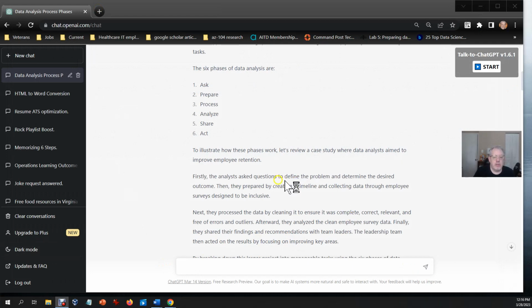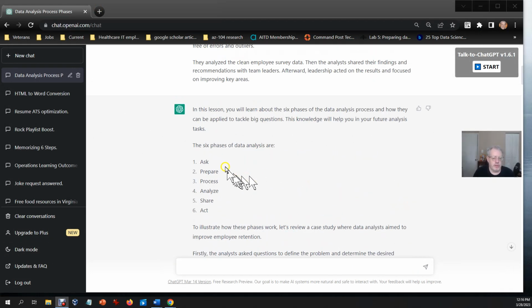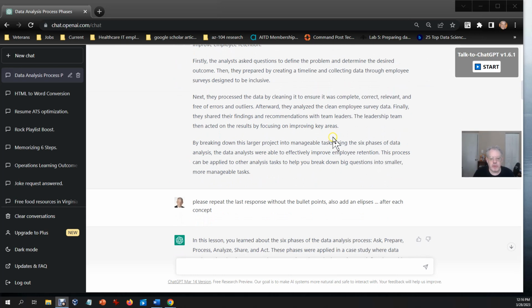Okay, so that's why I want to get rid of this, because if I leave my numbers in there, my bullet points, it's going to go 1 dot ask, 2 dot prepare, 3 dot. You know, about 5 seconds of that is 5 seconds too much. I'm like, no, I don't want to hear all the dots while I'm walking around listening, right? Get rid of them. Let's see how I got rid of them.